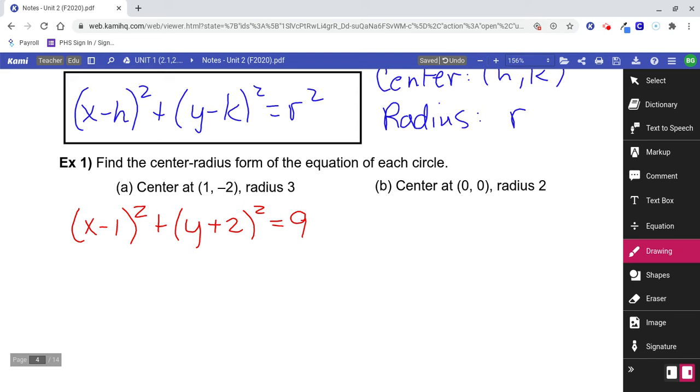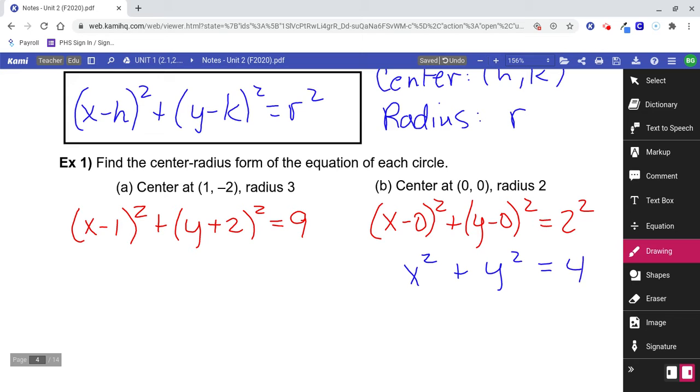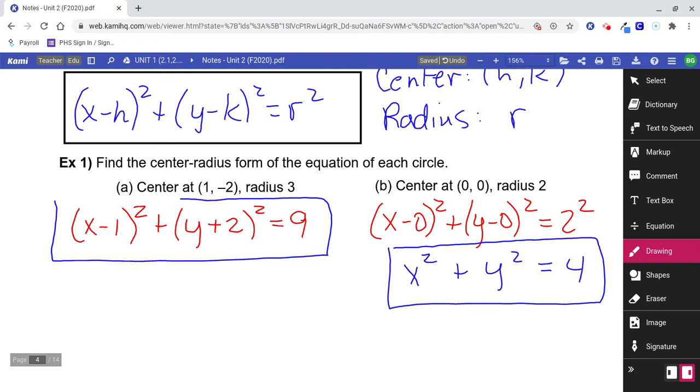So then the next one, if you think about it, if the x number is 0 and the y number is 0, I mean, you can say 2 squared there if you want for the radius, but well, the radius is 2, but the formula says r squared. I think that equation is going to look a lot nicer if we clean that up. We wouldn't say x minus 0 squared. We'd just say x squared. Likewise with the y squared. And we wouldn't say 2 squared. We'd say 4. So I like that a lot better. I think that's a lot more simplified. So we've got 2 equations in center radius form.